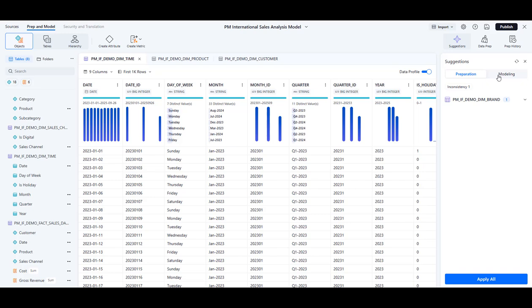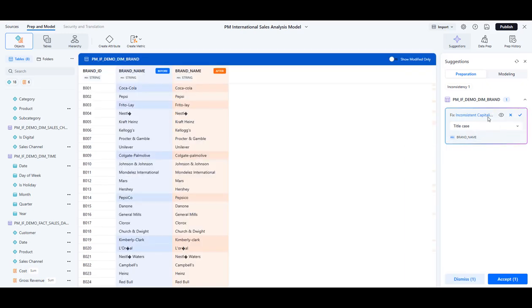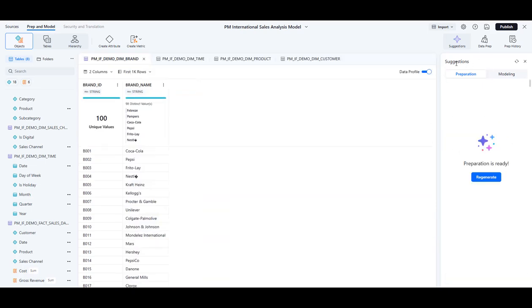The more the data is cleansed, the less you will see here in terms of preparation and modeling. All right, it seems like the modeling has been created already, the suggestions. There is no modeling recommendation right now, but there could be something. And in terms of preparation, there's just one being given here. We can click this thing here and we can later click that square to see what recommendation is being given. Right now I don't want to apply any recommendation. Let me just leave it the way it is.